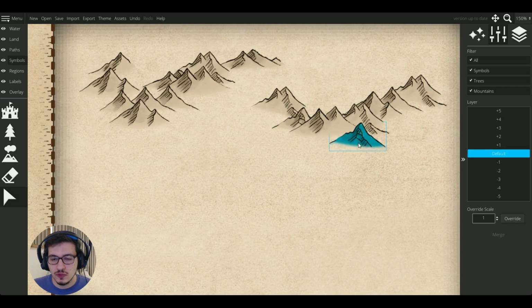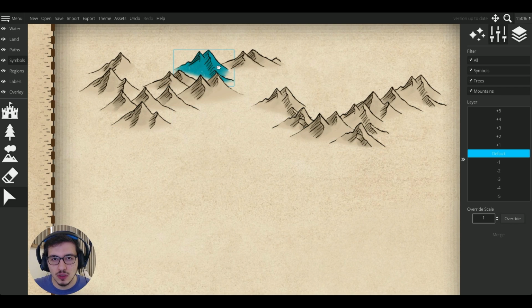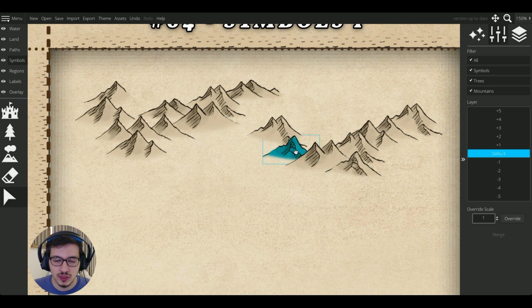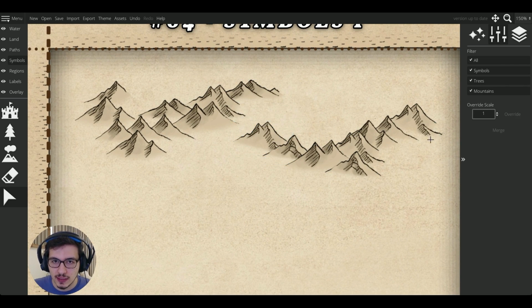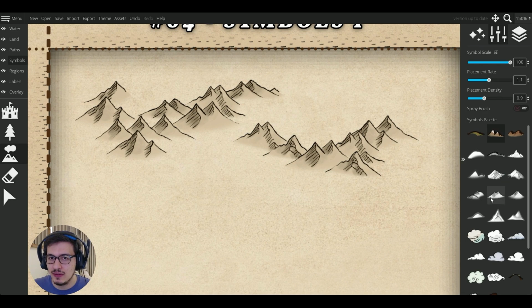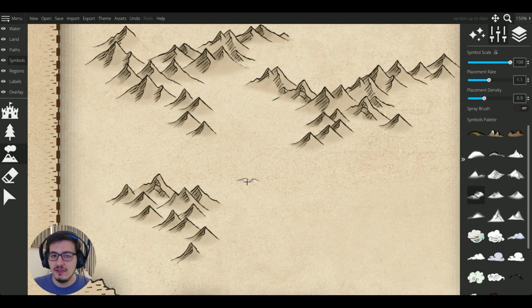And when you finish placing them, select the ones that look a bit off, because no matter how much you adjust that bar, it will never create the perfect mountain range just by spraying it. You will always need to adjust them here and there. And you can also have smaller mountains and you can also have hills. So here we have not only mountains, but also smaller ones, hills and clouds.